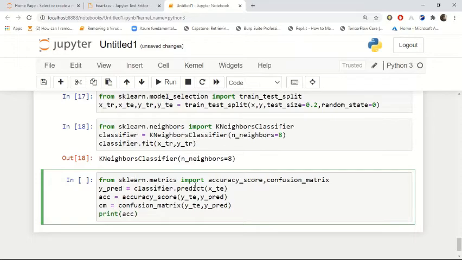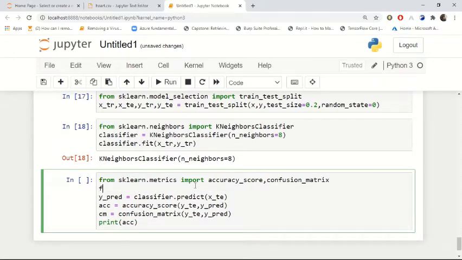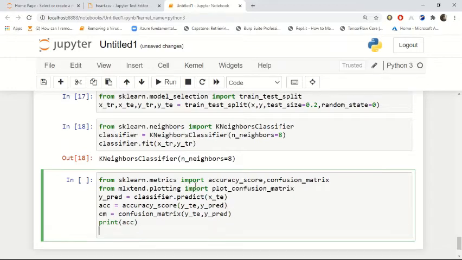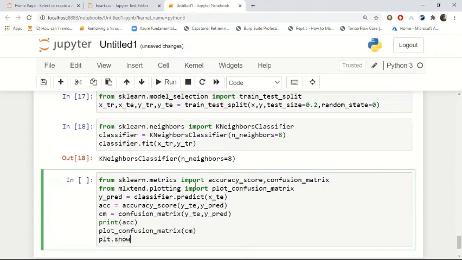To plot the confusion matrix we need the mlxtend library. So here I am going to write from mlxtend.plotting import plot_confusion_matrix. After we get this, we can simply write plot_confusion_matrix using cm, and then we can write plt.show.